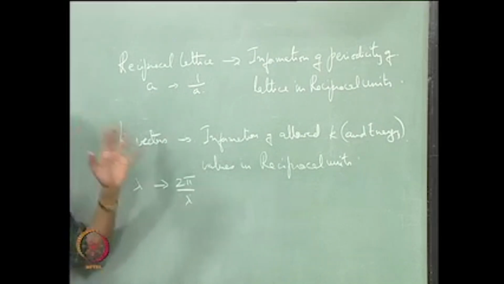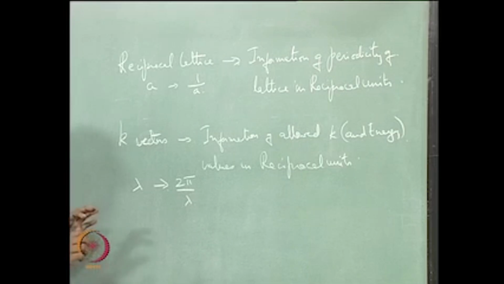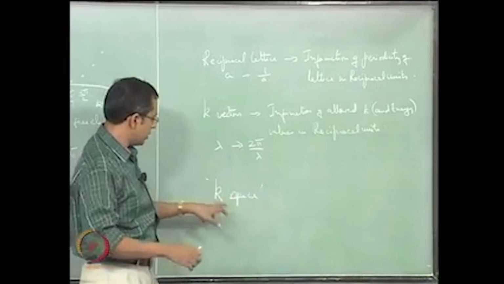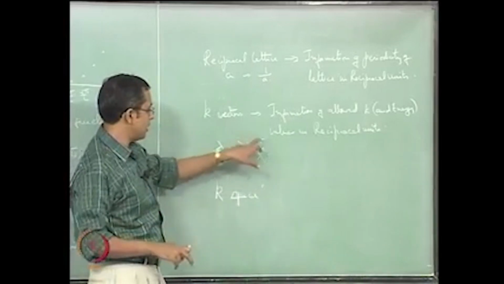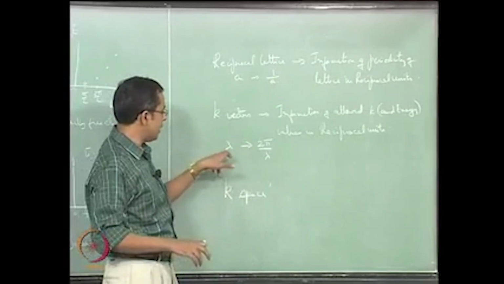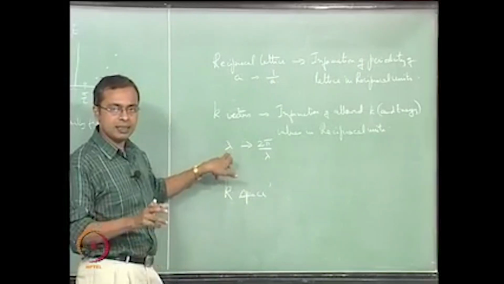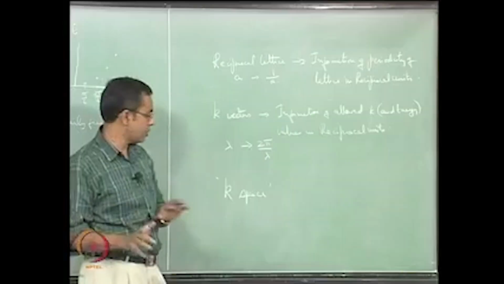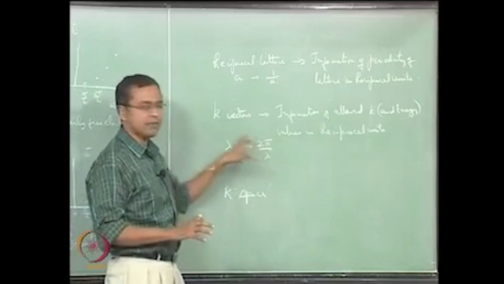We talk of this interaction in the context that we are representing everything in k space. The diagrams we will draw are drawn in k space. What is k space? K space is one where all the information is represented in this form. Therefore, any dimension or length that we see in real space, we plot as 2 pi by that length in reciprocal space. That is the convention we are going to follow.